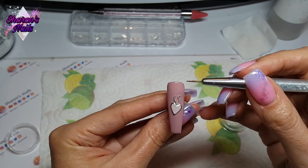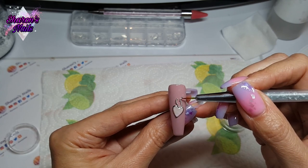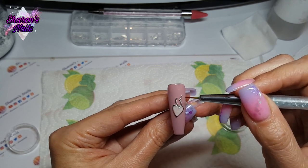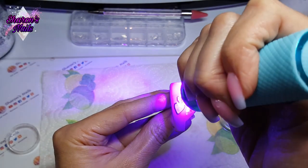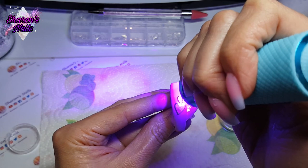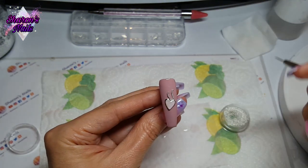When I'm finally happy with the chain, I go over with some top coat — it's the glossy top coat. But I changed my mind at the end and decided I wanted to do it matte instead, so that's why I haven't left that in. I'll come back in a bit when I finish this nail.